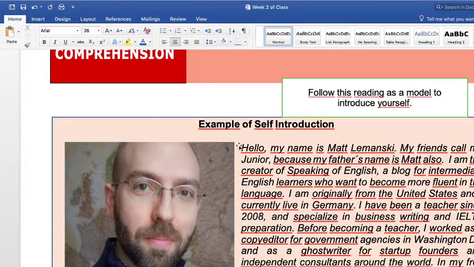Really well developed, really clear. He talked about his name. Also, he talked about where he worked, where he was from. So he basically talked in general about what he did and who he was. So when you introduce yourself, you should follow this one. If you want to add more, you can do so.